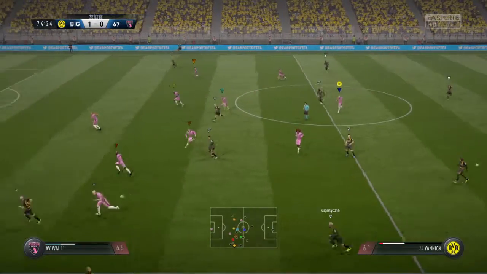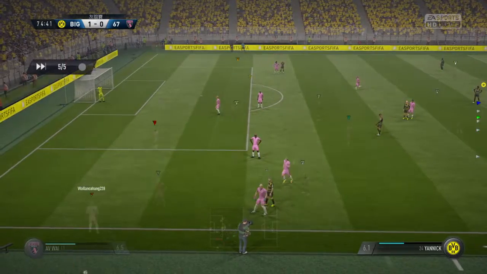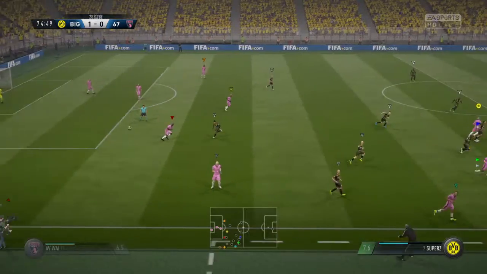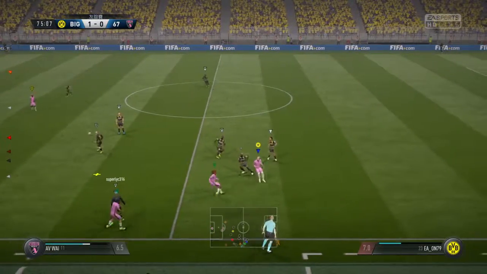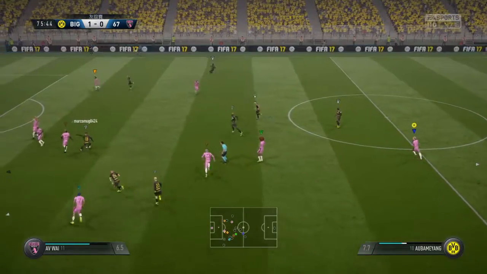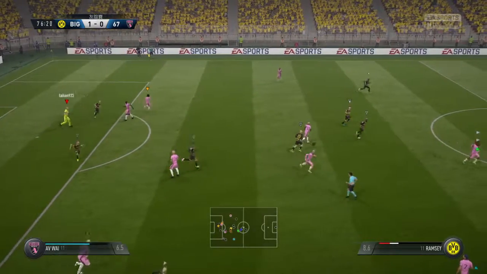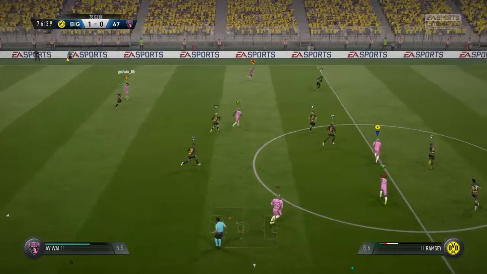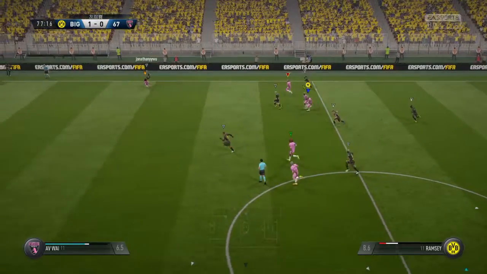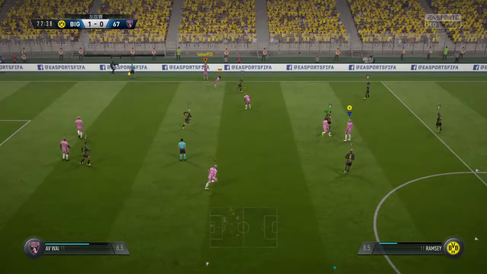Good vision to be able to switch the play there. That was a good idea to try and use the width on the pitch, but it's gone out for a throw. Well, I guess he was aiming for a teammate, but he certainly didn't find one. Into the attacking third. I could have got through there, but the defender was absolutely on top of his game. A timely challenge. It's with all stars. And the assistant signals for the throw.